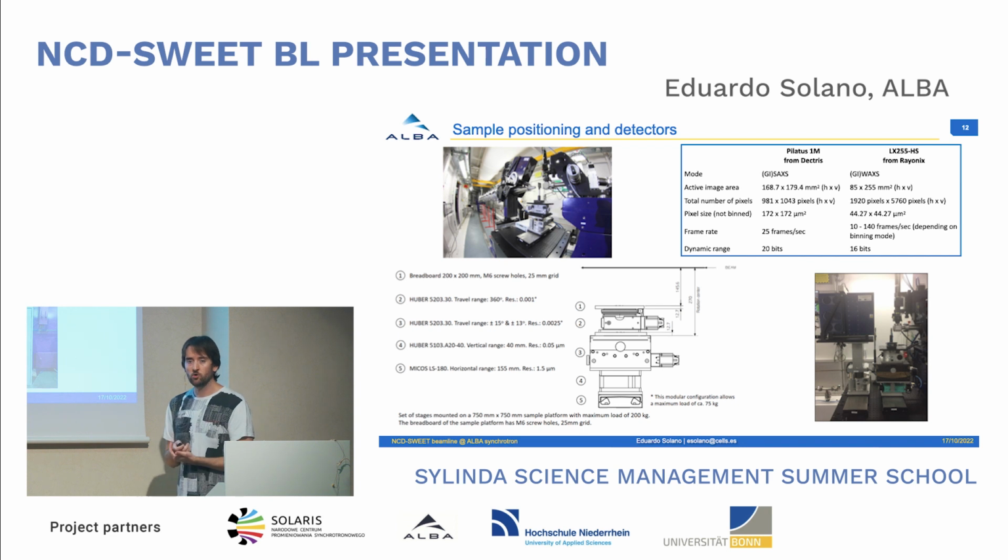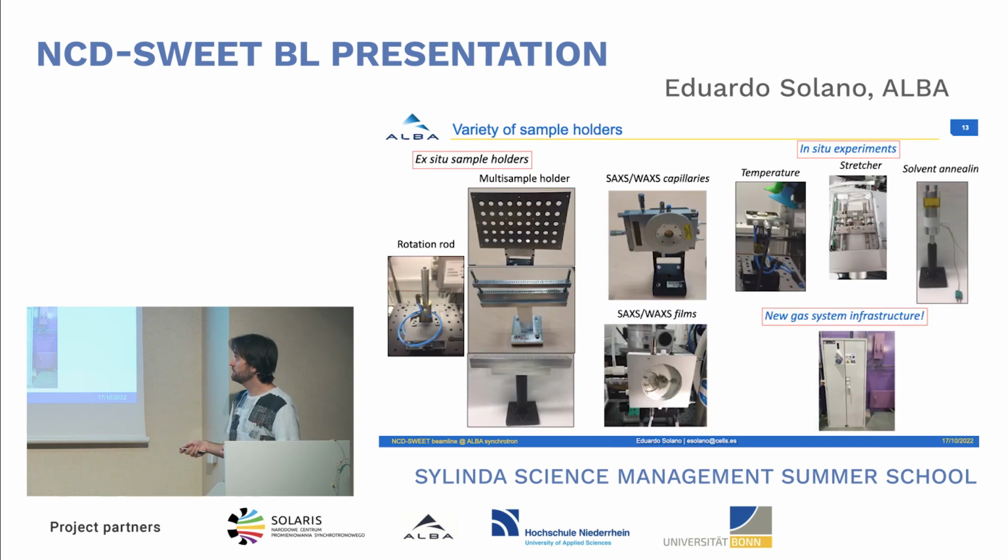And we have different holders to put the sample on. So for instance, for ex situ samples, we have a multi-sample holder, and one for capillaries, because the liquids should go into a capillary. This is for surfaces, like silicon wafers with different materials on top. We can put several of them here. And this is to rotate the sample 360 degrees if we want more angular resolution.